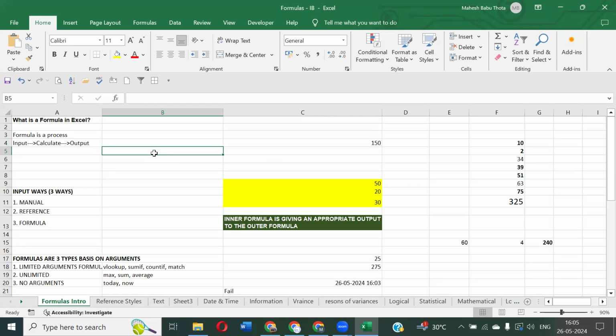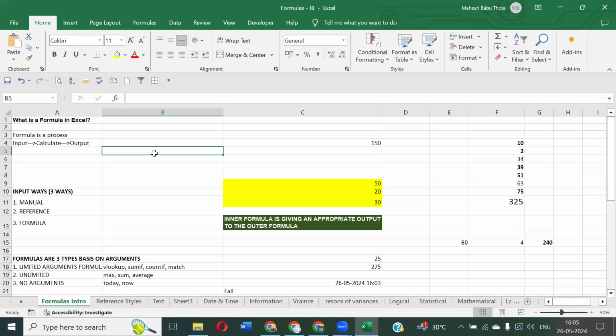The basic core area of Excel is formulas. So we have to be very good with the formulas, from basic formulas, easy formulas, to tough formulas, anything. We will understand from scratch how the formulas work, and how we can write formulas without remembering any syntax. Normally, if you want to write code, you always have to remember the syntax, right? But here we don't need to remember any syntax. That's the advantage of Excel.